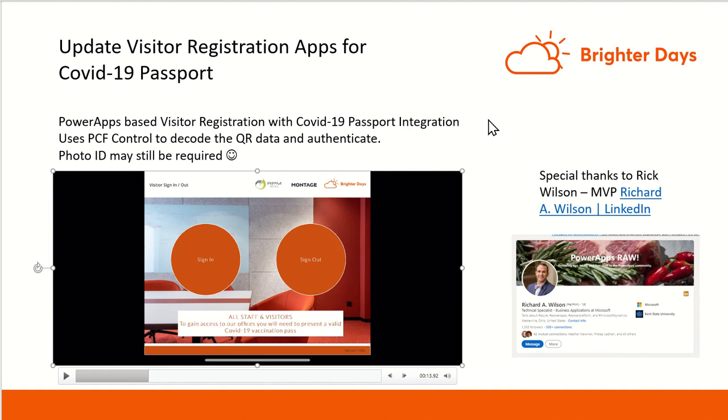So special thanks to Rick for putting this application together. It's going to be a really good example of how flexible the Power Platform is and how you can make quick and rapid decisions, and then quickly have a model up of how you could make something work, test it, debug it, without having to rely heavily on full code. You can still use full code for this, but low code does help you get quickly to the result you need with a decent visual look to it as well.